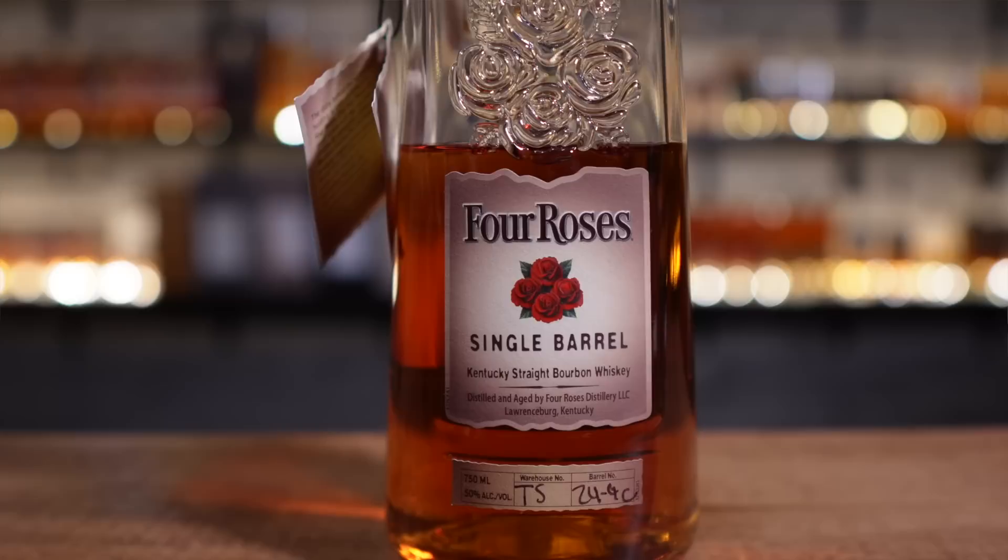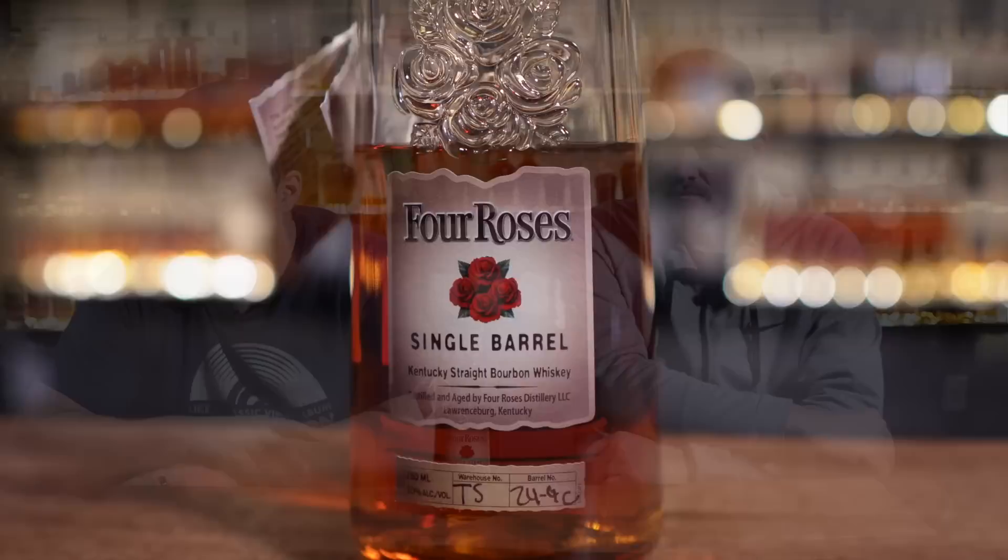Next, and you all know our love for Four Roses — the Four Roses Single Barrel is a great introduction to Four Roses. It's kind of hard to get it wrong. In whatever list, whatever tier, or whatever conversation you're having, Four Roses Single Barrel is pretty much right all the time. And then if you want to go a step up, get the barrel strength — you can't really go wrong with those either, if you can find them. This one is available everywhere, around 35 to 40 bucks.